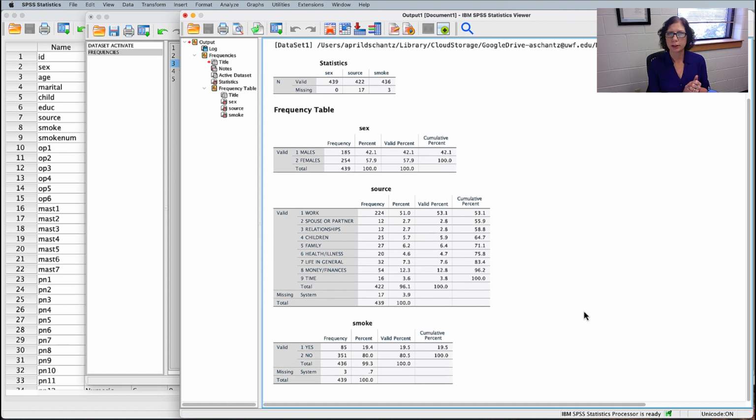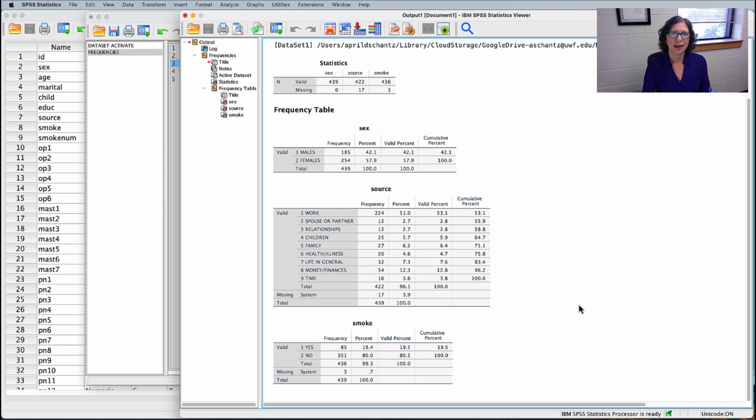Now, when we're talking about preliminary assumptions for Chi-Square, they're really quite simple. You need to make sure the variables are categorical. Check. We need to know that the sample is randomly sampled from a population. We don't know that for this dataset, but typically you're looking for random sampling. And that the data are independent. In other words, when the person put in their information about their gender, whether they smoke or not, and their sources of stress, it didn't impact the next person's. So we're going to assume that data are independent and randomly sampled, and we can see that the variables are categorical. So we're all good for preliminary assumptions.